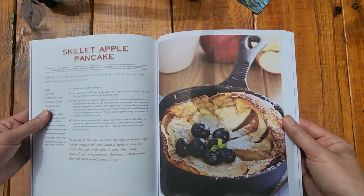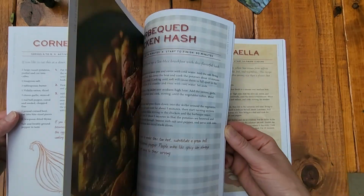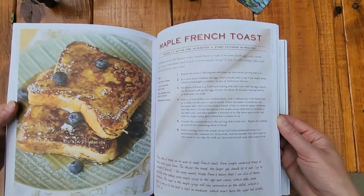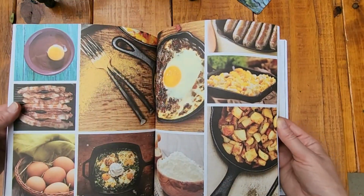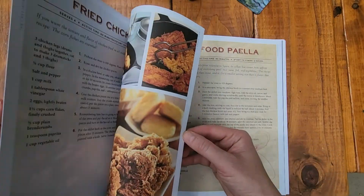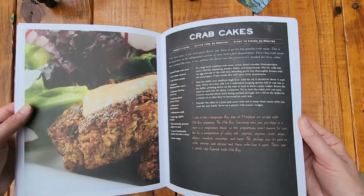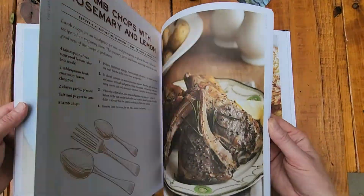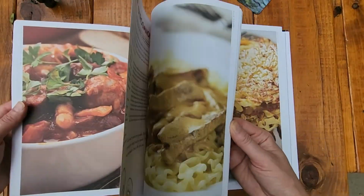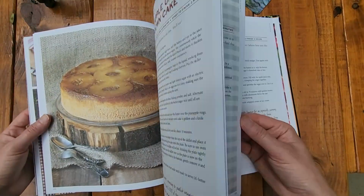recipes in here. Now, none of these recipes are what I would call groundbreaking or unusual. They're just good. They're just kind of your favorite standbys that the whole family likes. A lot of these are tried and true flavor combinations, and as I was looking through this, I really didn't see any one of them that I would be like, oh, I would never try that, or I know I wouldn't like that. I think a lot of the desserts look really good.